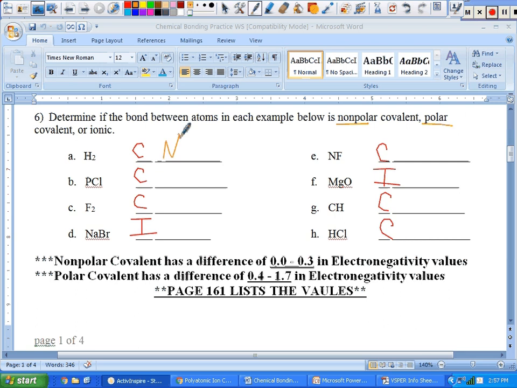Okay? Ryan Howard, we've got P and Cl. First of all, of the two, is one of them stronger than the other? Which one? Cl. How do you know that Cl is stronger? It's closer to fluorine. Okay? In the math, the numbers would actually prove it. So since one is stronger than the other, what does that make this? Polar. Very good. Jamila, F2. Which F is stronger? Neither. So what does that make it? Nonpolar. Yes, whichever one is closer to fluorine is going to be stronger.